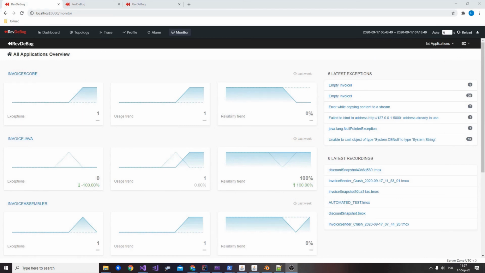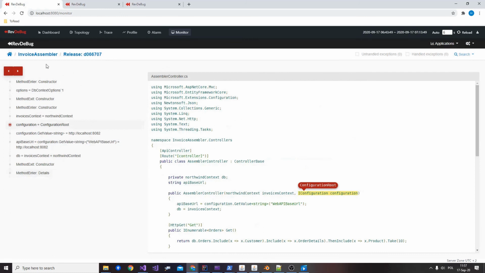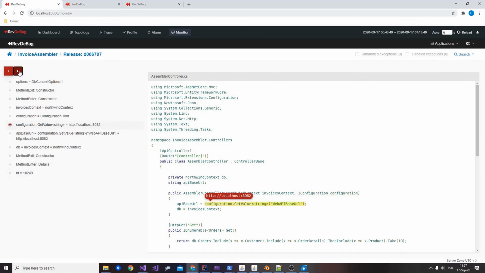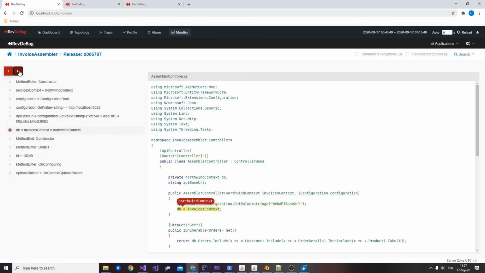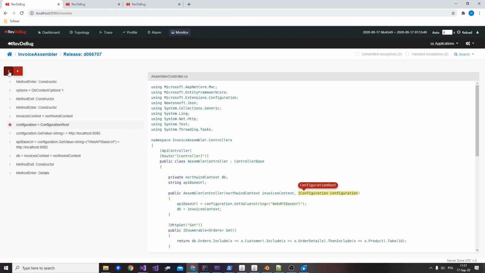And there is more. We also save time in the testing process, no matter if you are doing manual, automated, or user acceptance testing. Thanks to our internal API, you could automatically record test cases which failed and hand over them to the developers with written description and exact code execution, which simplifies and shortens the whole fixing process. This is unique for RevDeBug. We are the only solution on the market which shows you the whole iceberg, not just the tip of it when the error happens.